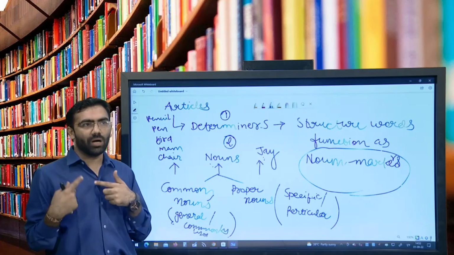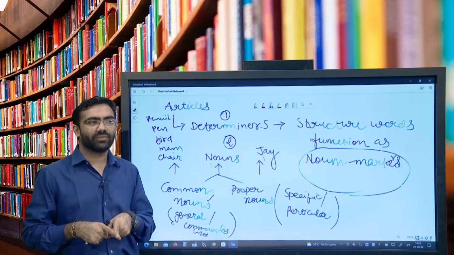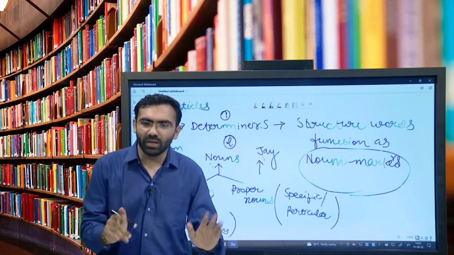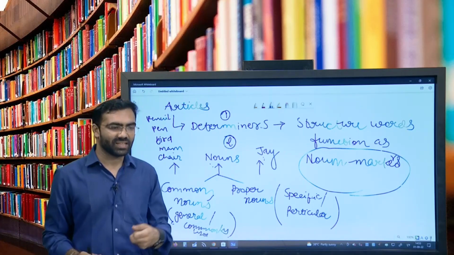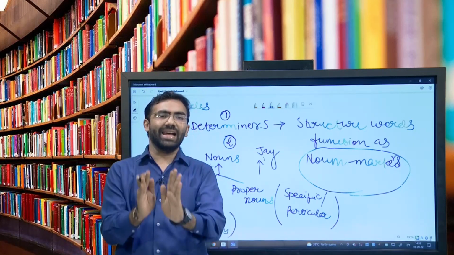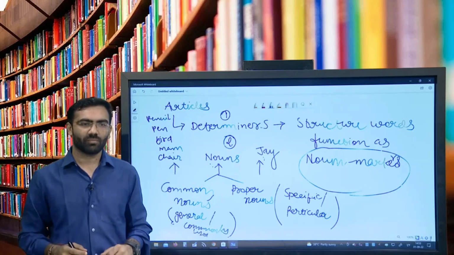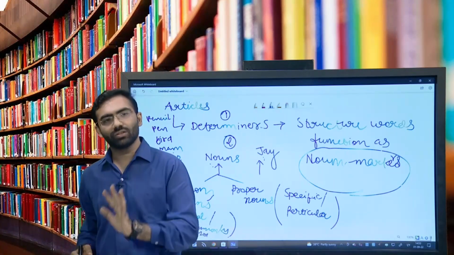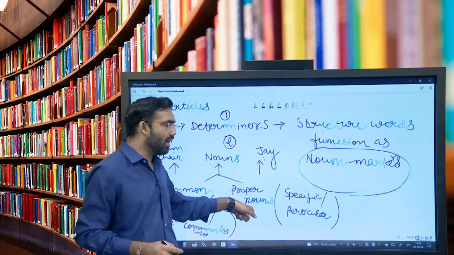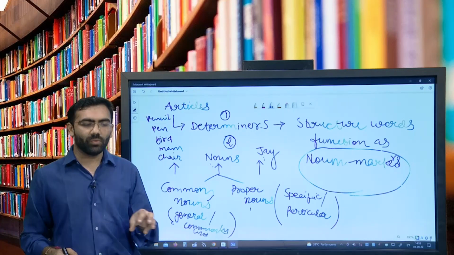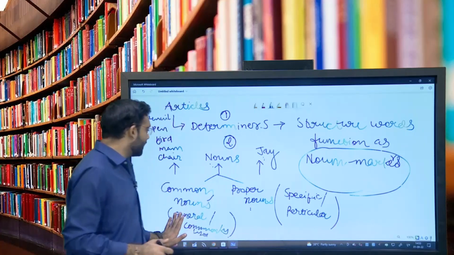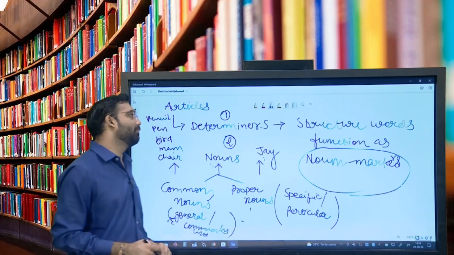So when it is common, when the idea is there, when I say cat, you have a simple idea: an animal which has four legs, the one which basically chases a mouse would be a cat. There would be various types of cat, but your idea would be common for a cat. Then it is a common idea, a common name. In English we would call it a common noun. And the other one, proper nouns, are the given names, specific names. Is the difference between common noun and proper noun clear?